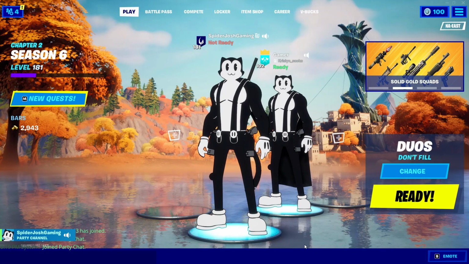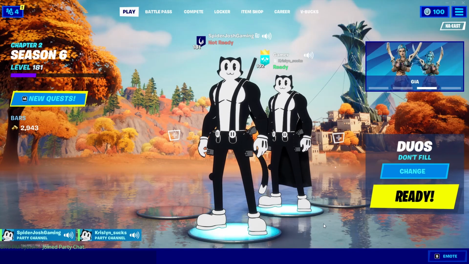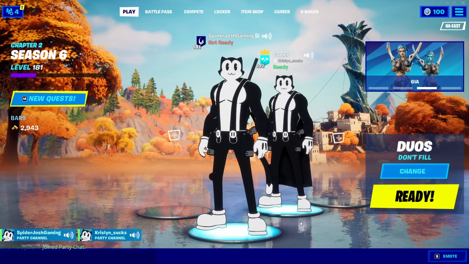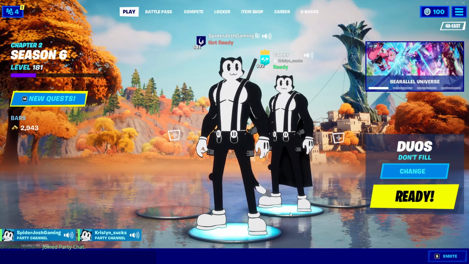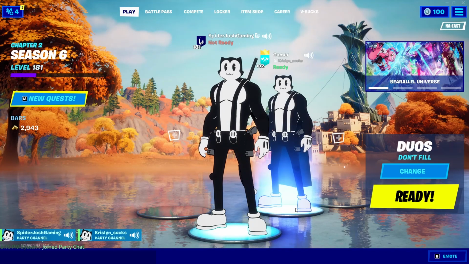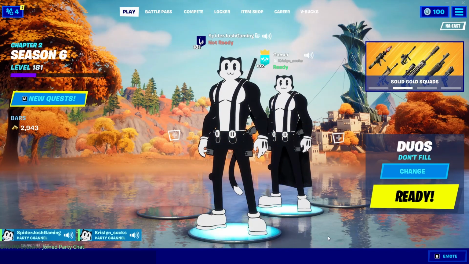Hey, what's up, Spider Squad? It's your boy Jamie. Today we're back with another video in Fortnite. Today we are the Toon Meowscles Duo. I'm joined today with my boy Gamer. Yes, sir. And we're gonna try to get a victory royale.